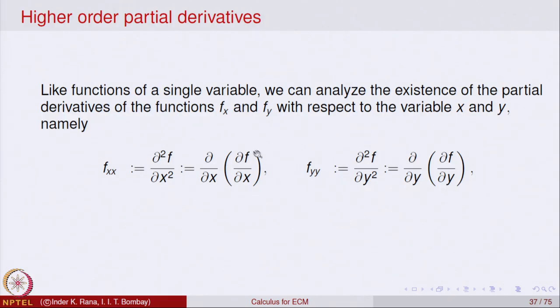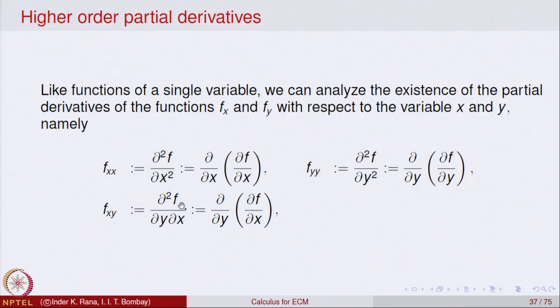Other possibilities are that the partial derivative of f with respect to x exists, but instead of asking for the partial derivative of that with respect to x again, we can ask what is the partial derivative of this with respect to y, which may exist. That gives another possibility: the partial derivative of f with respect to x, and then its partial derivative with respect to the variable y. That is written as del square f by del y del x. Note that it is as if the bracket is removed and the del is multiplied, giving del square and del y del x. This is only shorthand notation.